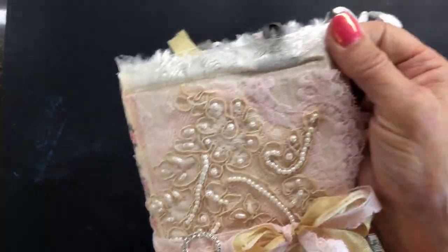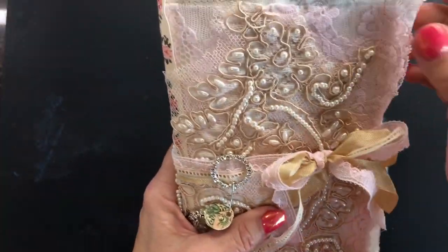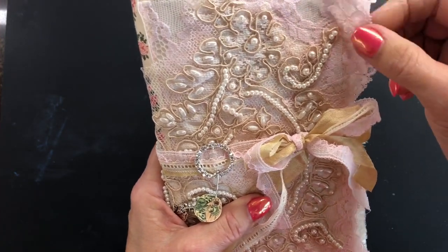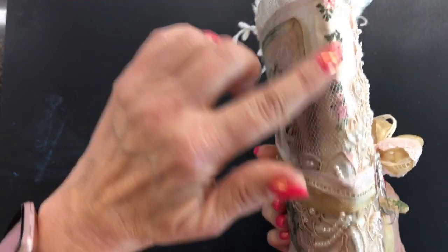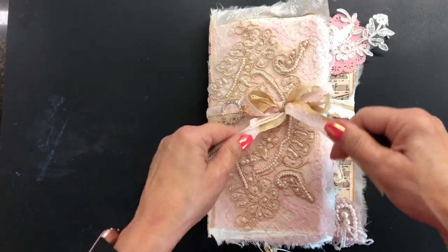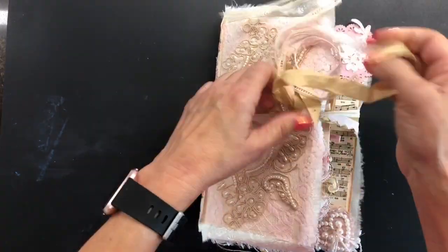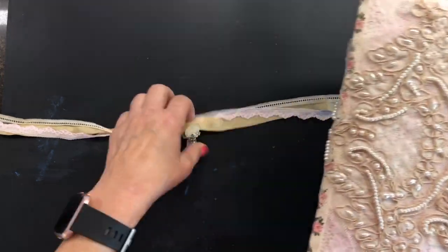This right here is the fabric that she had sent. It's kind of a white, shiny, shimmery fabric. And this fabric right here is kind of a pink meshy. This is something I had in my stash, some rosy ribbon. And let me open it up and I'll show you the really pretty applique that I put on there. This is an applique that I had in my stash.